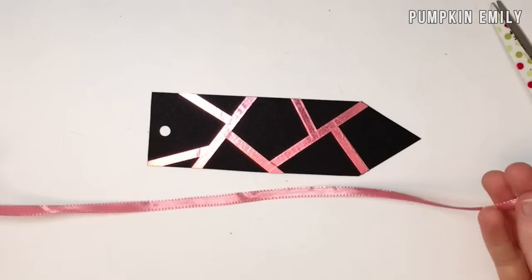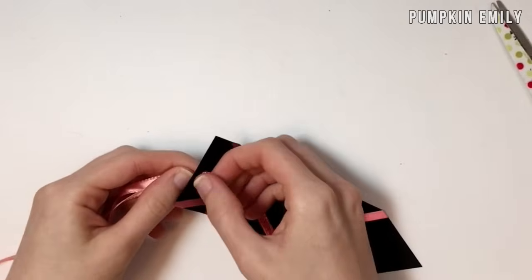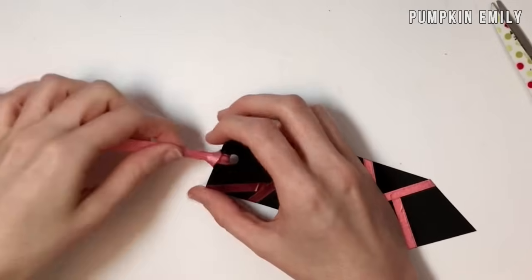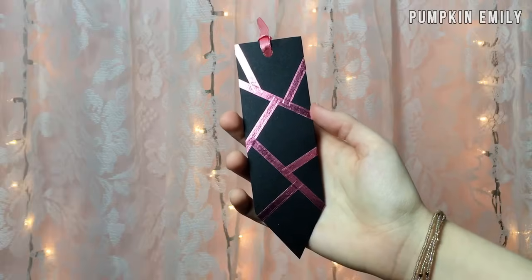Then you can take a piece of ribbon and fold it in half. Then you want to run the ends of the ribbon through the back of the bookmark. And then you want to pull the ends of the ribbon through the loop. If the ribbon is too long, you can cut it to make it shorter, and that's how you make this bookmark.